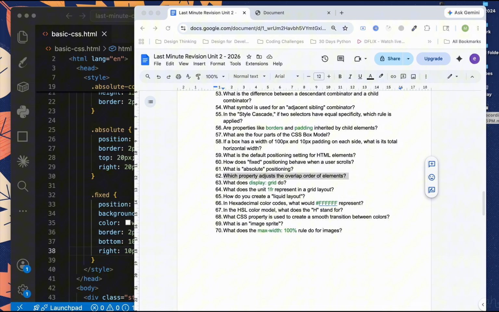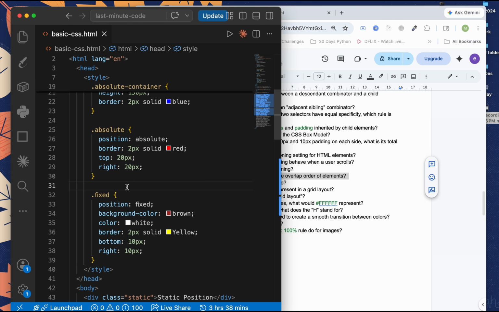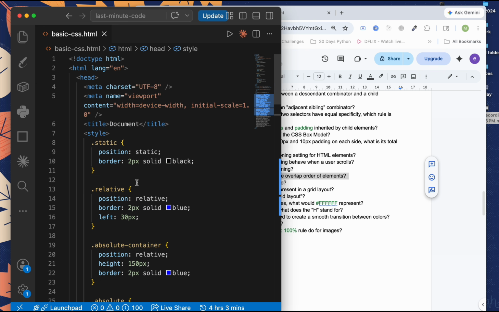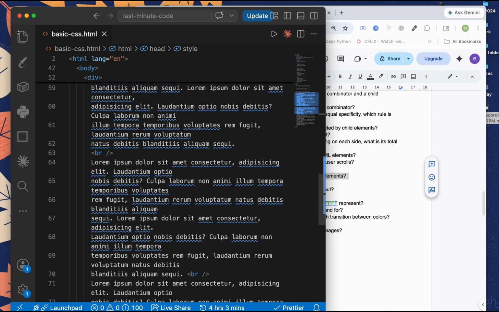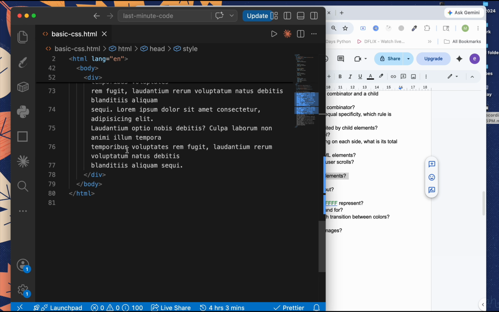Okay, so overlap order of an element is mostly fixed by the Z index. So we will see one example of a Z index now. Okay, so I will again remove all this and we will do another task.